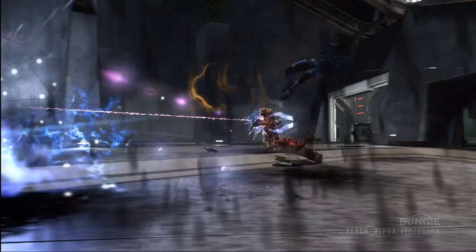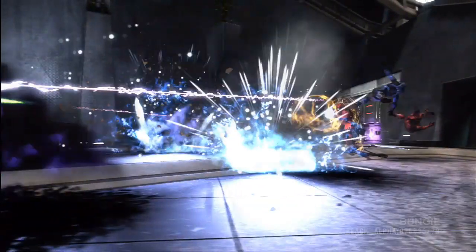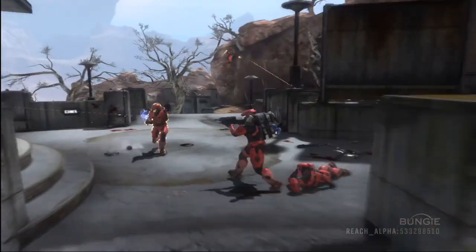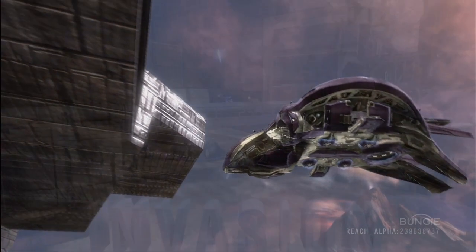And right here we have a clip with the sword where it looks like it's powering up while it's in midair, pulling from the original trailer that was released at the VGA Awards, which is interesting to see that transition into multiplayer. Next clip we get a very brief glance at the Needler rifle, and we see a drop ship.